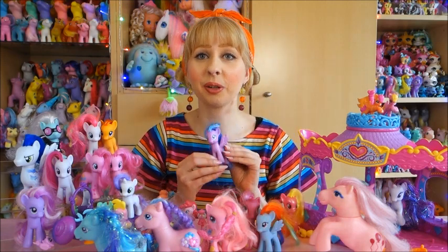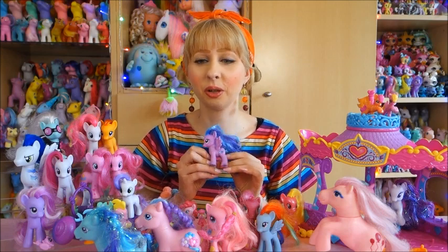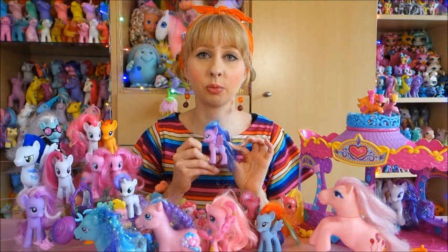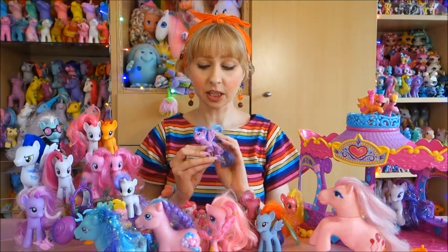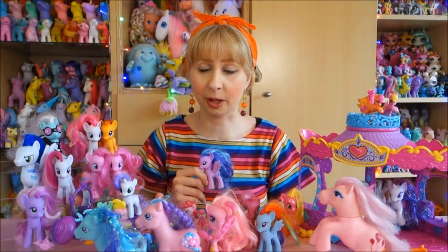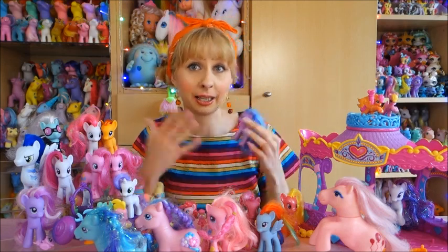Little Heart is one of the more sought after G4s. Definitely more, I think even around 30 to 40 euro. Let me check, because yesterday I checked what they sold for. Yeah, she definitely goes for more like 35 euro, around that price range. So she is definitely worth more, so I don't want to say, oh, I'll pay you €5 for this. But obviously I wanted a little bit cheaper. And I'm not willing to pay this for these ponies, then I don't need them.